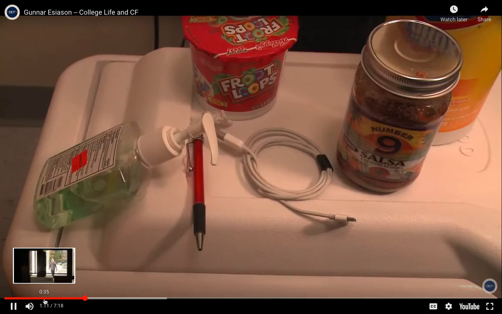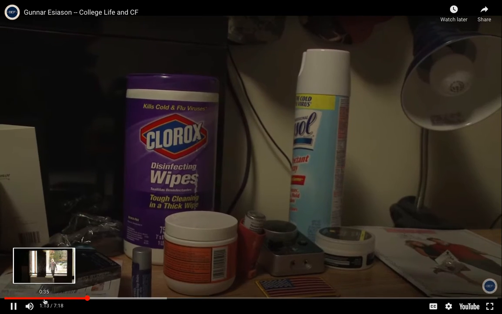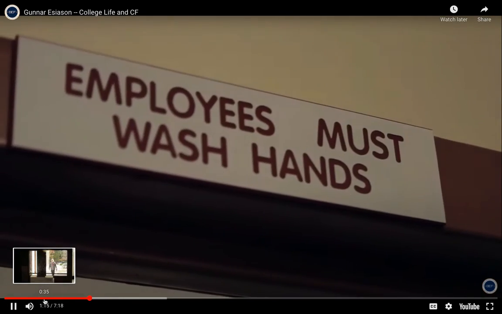Living with Gunner isn't different than living with anyone else, really. You just have to be a little bit cleaner, keep everything nice and neat. My roommates all know what I'm dealing with. They're all very supportive of me. They all get along, and if someone does ever get sick, we can deal with it. I feel like everywhere in the dorm we have Clorox cleanup or Lysol spray. Gunner told me early on last year, and I actually knew about it. I had a friend who had a cousin who had it, so I knew about the illness beforehand. Usually I try to keep it as simple as possible when I'm telling someone. I try to just say, I've got a respiratory disease. It's called cystic fibrosis, and I really just leave it at that.